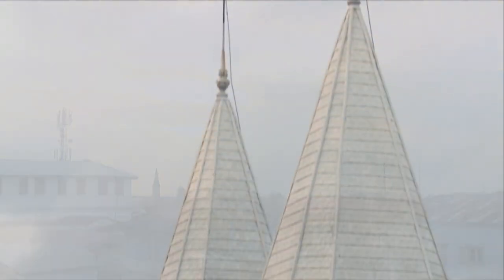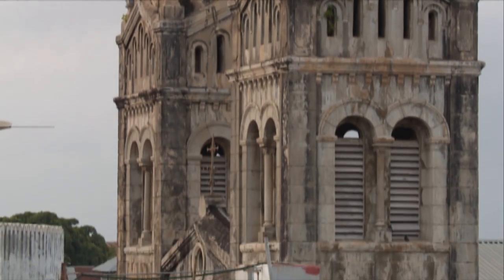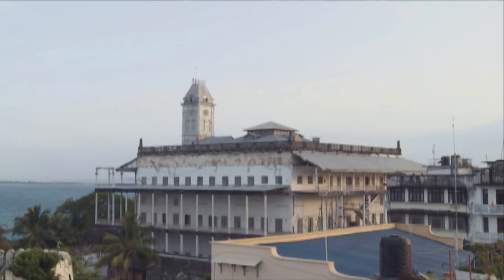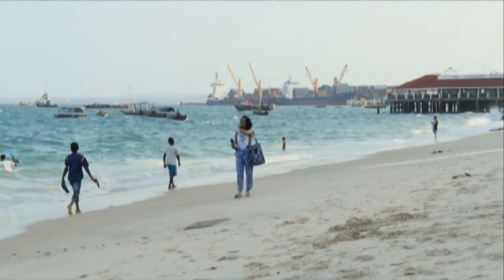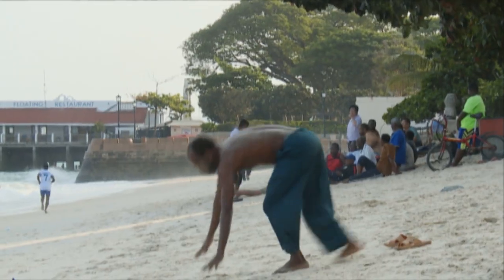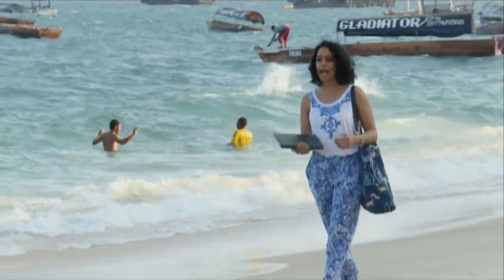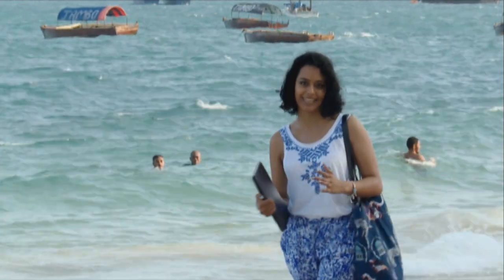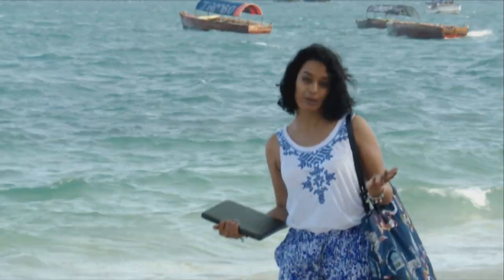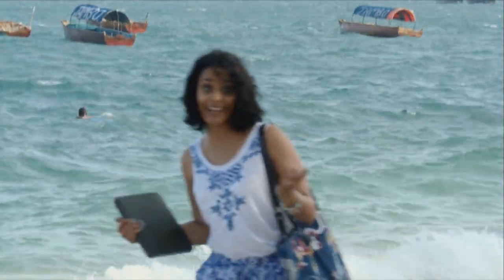The majority of the island's population is Muslim, with Christians and Hindus forming tiny minorities. With the early morning offering a gentle light, Kriya was up and about looking for pictures of life on the beachfront. Day 2 in Zanzibar and it's been an absolutely amazing experience so far. I've seen such magical things. As you can see it's a beautiful morning and the locals are already out and active, which means I'm missing out. Let's get cracking.